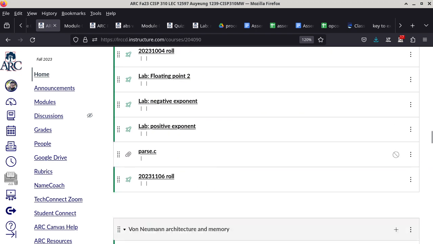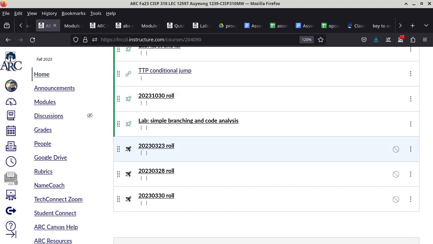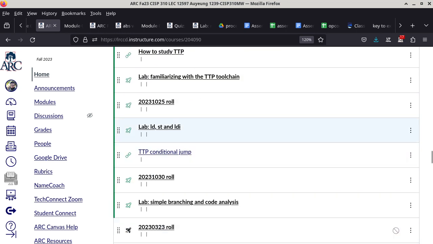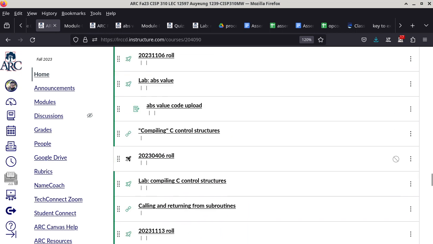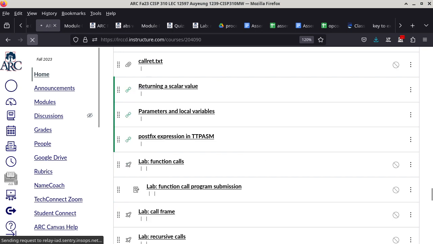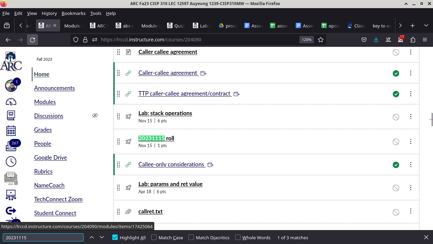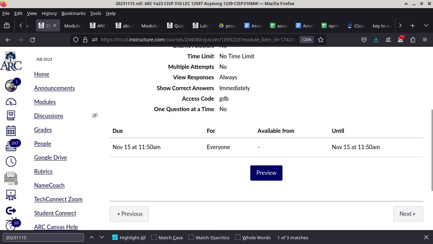Today is, okay, where? Is that the right class? Yep, it is the right class. All right, keep going. Today's the 15th. So it doesn't let me turn on the visibility. That's weird. Okay, give me a second. There we go. Okay, so now we can change that. Okay, so now you have visibility. And the passcode is GDB.